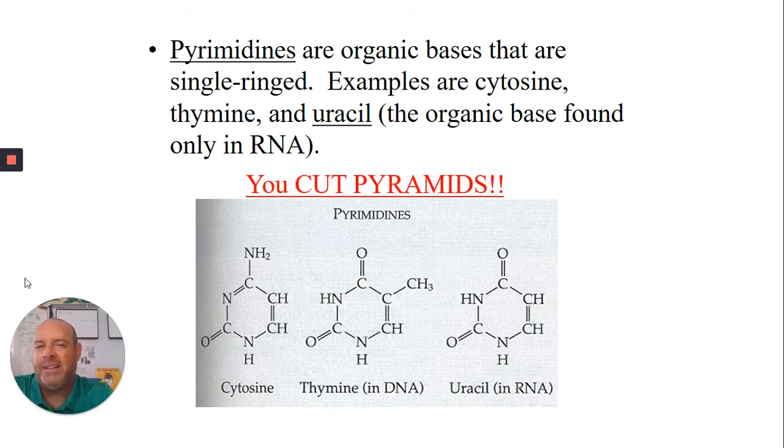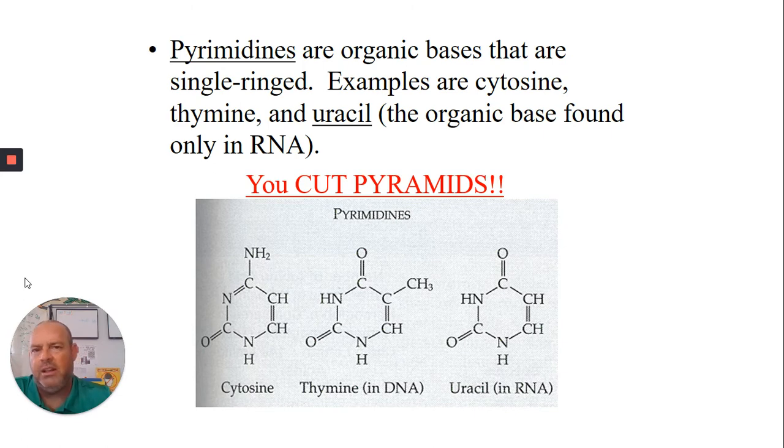I have no idea why I remembered this, but somewhere, someone along the way told me you cut pyramids. The cut being cytosine, uracil, and thymine, and the pyramids being for pyrimidines. So I don't know why that actually is a saying, but it does help me remember. So maybe it'll help you, maybe not. But you cut pyramids. Hopefully that helps you remember which ones are which.